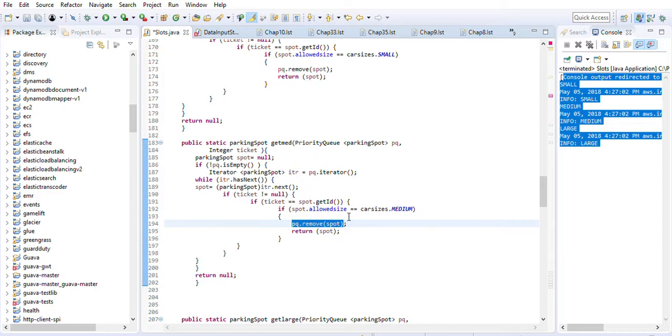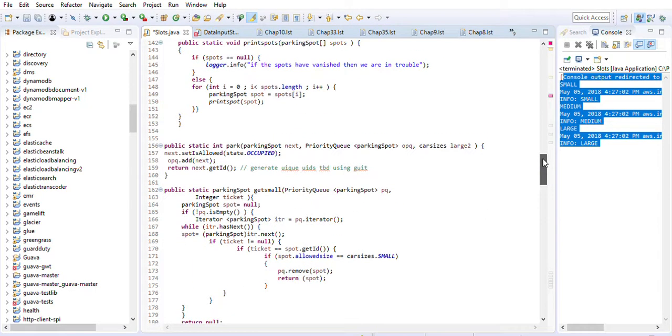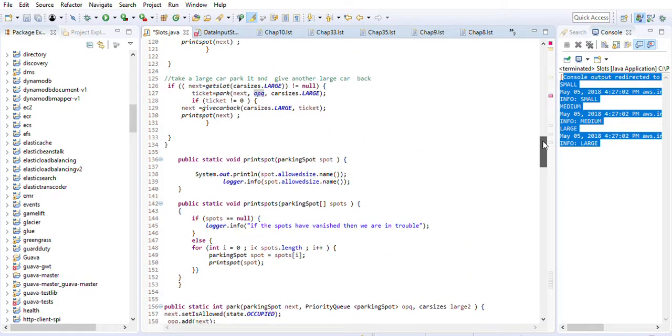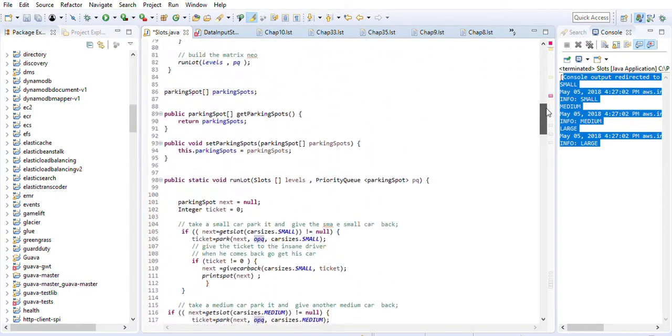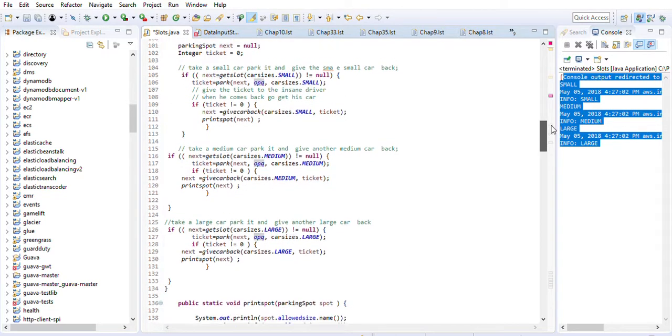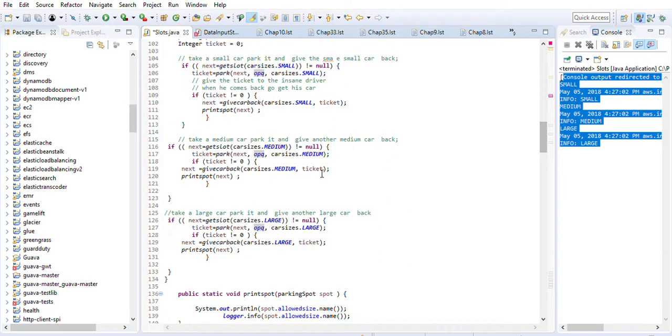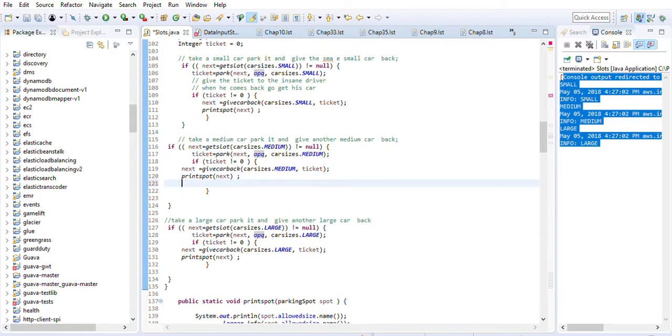So I think all I need to do is, when I set it back, put it back in, and then just add it back.